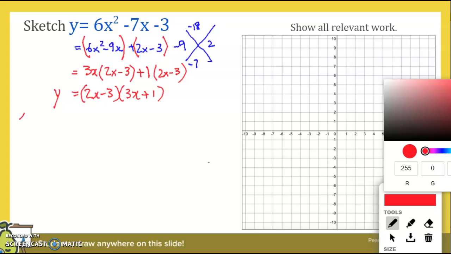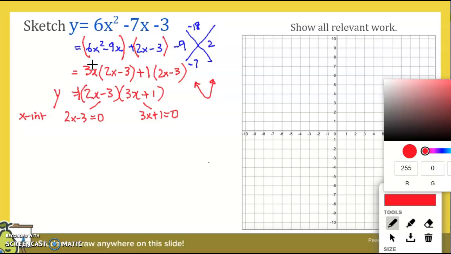So for x-intercept, well, first of all, there is no coefficient. That means the default is positive 1. That means it's going to be opening up. It's going to be a parabola that opens up. And for the x-intercept, I set the two of the factors to be 0. So that's going to be 2x minus 3 is equal to 0. Second factor is 3x plus 1 is equal to 0. Two different branches, okay? Two separate equations.